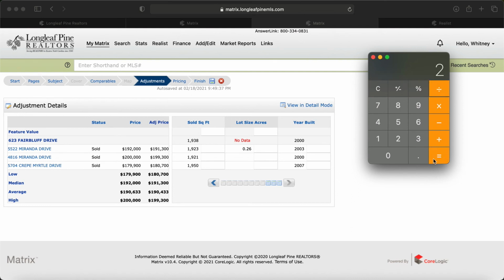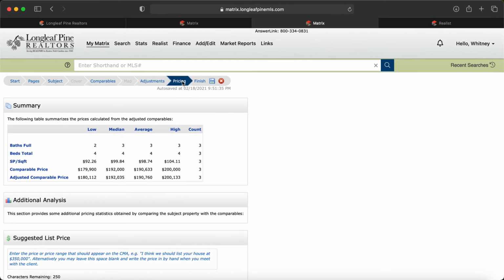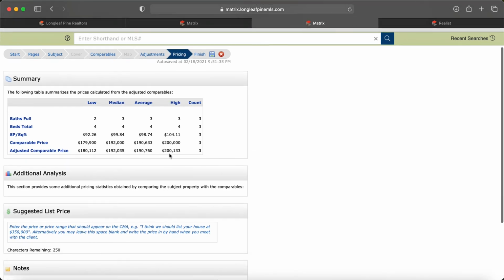Divide that by 2, and you get around 49. All right, and these numbers are pretty close, so I think that's a good guesstimate. And for pricing, these numbers are pretty close in proximity, so that means it's a good thing.